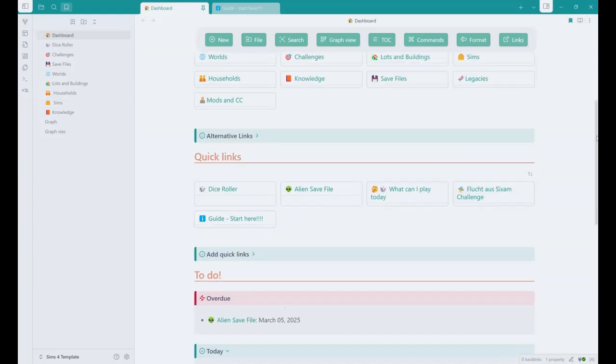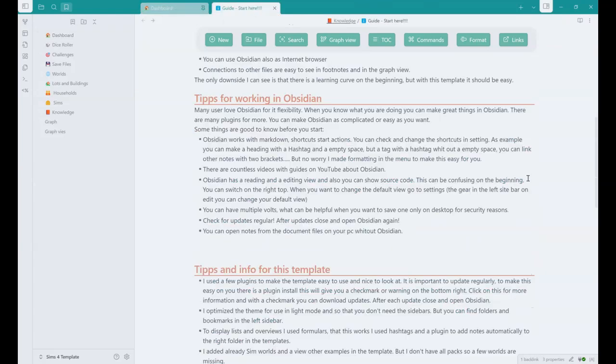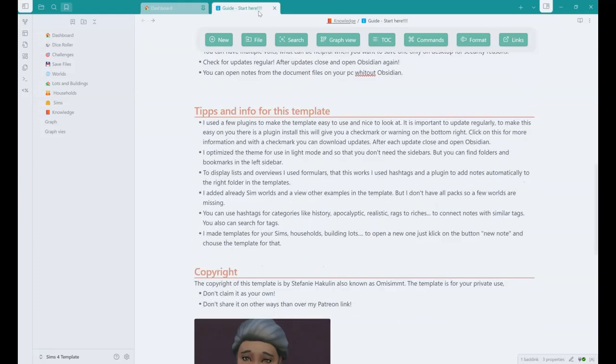That's my secret behind it. I think that's good to know, but it's not as complicated as it maybe looks now. The other things you can read by yourself.